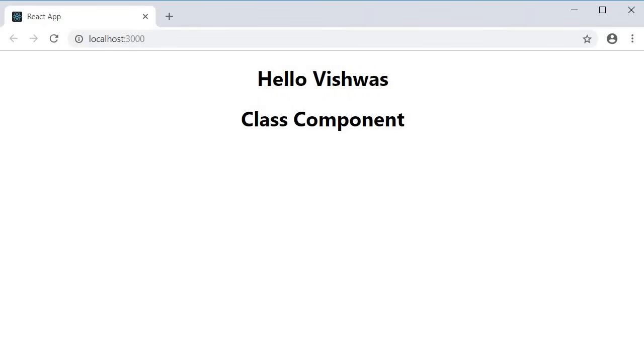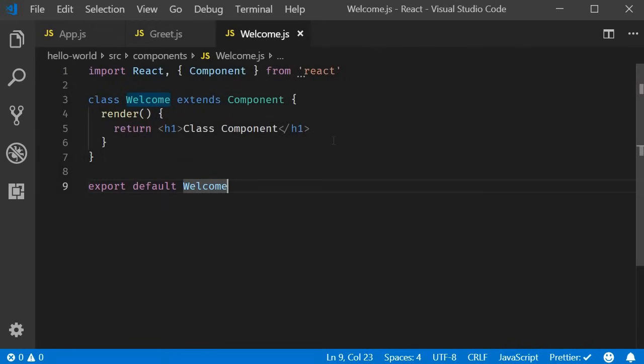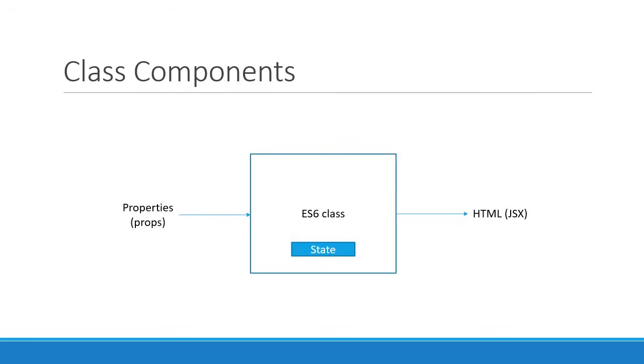Now that we have seen how to create a functional component and a class component, you might be wondering what is the advantage of using one over the other and when exactly should you use a particular component type. Now, I definitely want to discuss that, but what you have to keep in mind is you might only partially understand the discussion. And that is completely fine at this point. We will be listing down topics we haven't covered yet, so it will definitely be tougher for you to relate to. And that is why I am going to briefly talk about them just so that you have a basic idea. As the videos progress and you learn more about the different concepts in React, it will start to make much more sense to you. So let's compare the two component types.